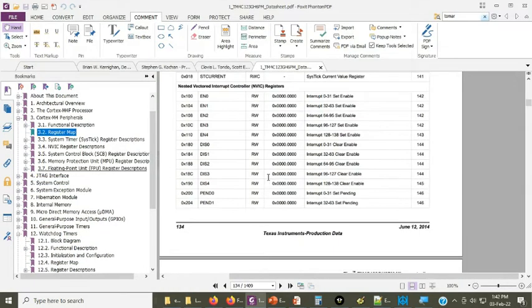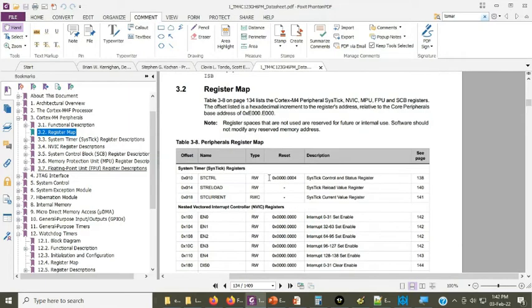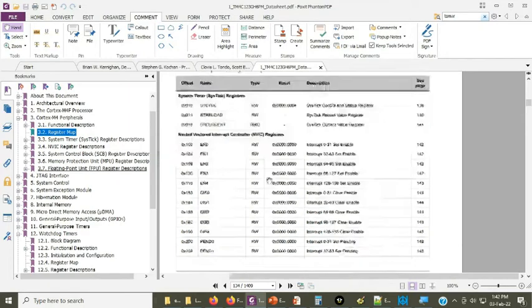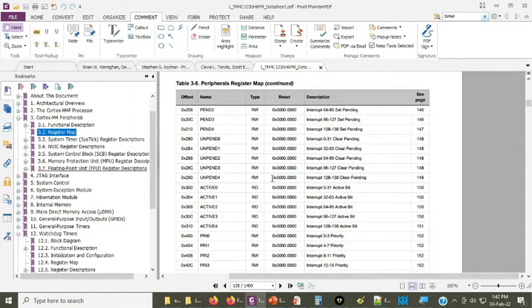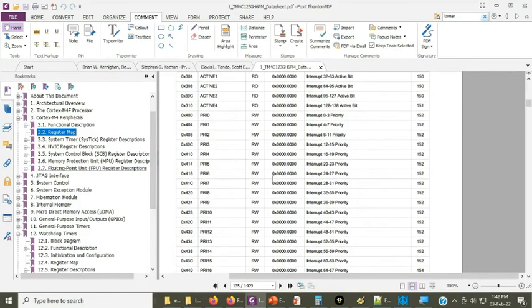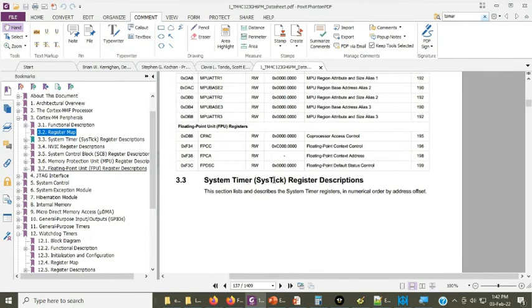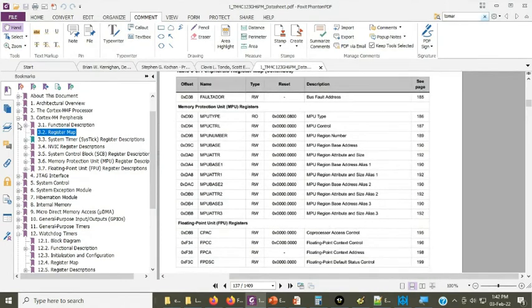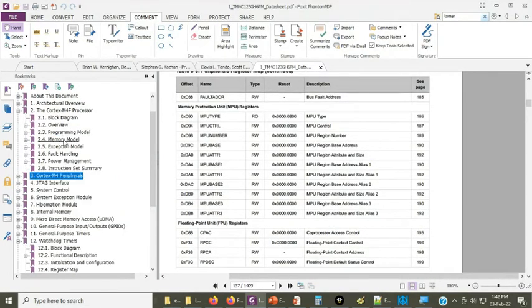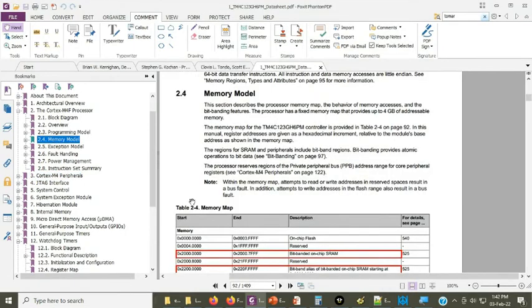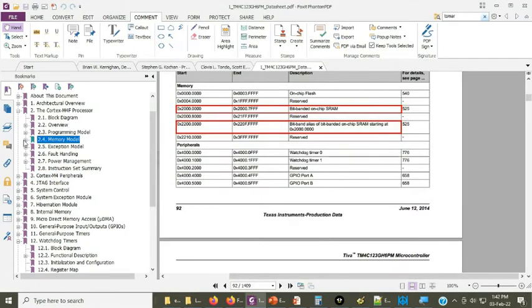Let me show you again. Register map here. Watchdog timer. Go down, MPU floating, right. Memory model. Yeah, this memory map.